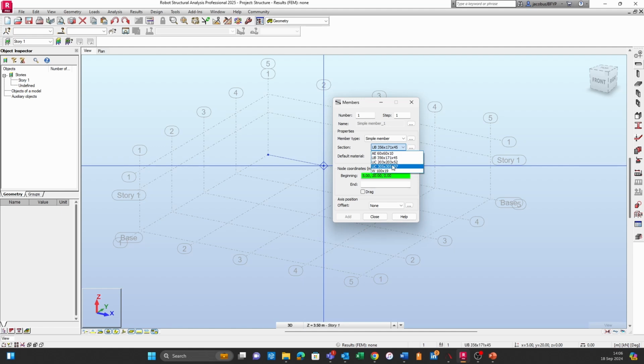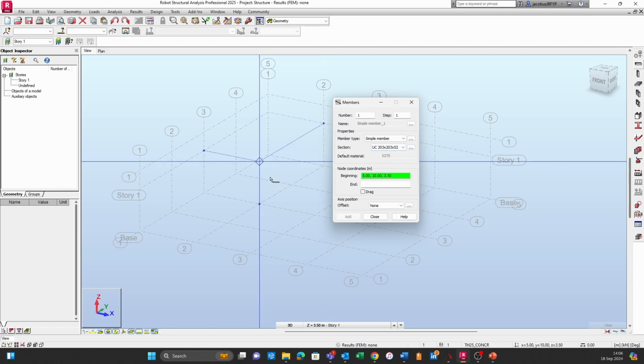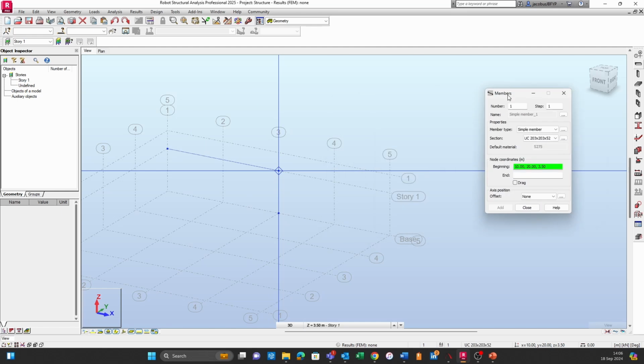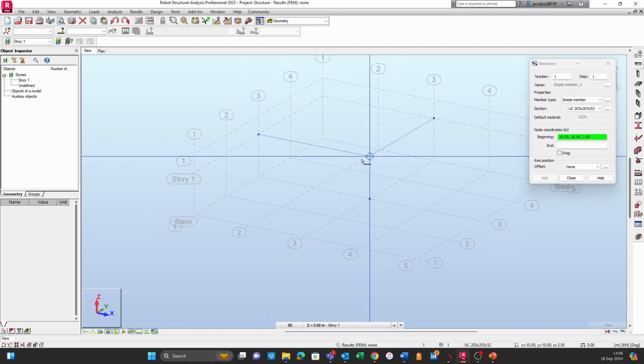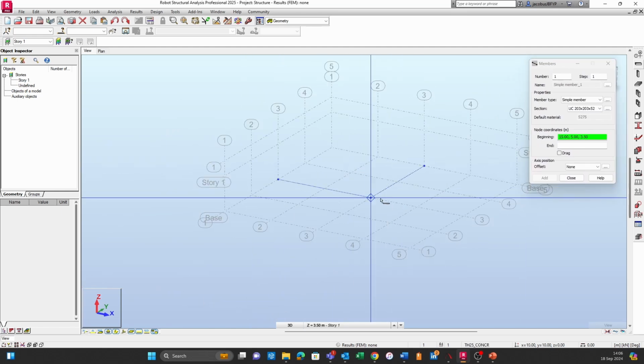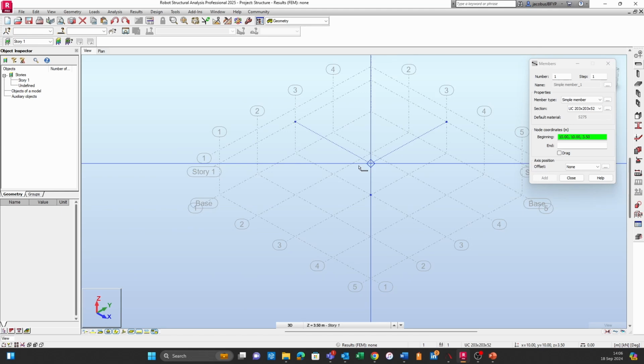There's that universal beam. All right, so you build on this list, and I think the reason it's done this way is so that it doesn't clutter your selection of a particular section. All right, what you want in the model is what you have access to in this drop-down. So firstly, we're going to go for universal columns, and you can move this dialog to the side, and you can see that this is sort of the way that you are going to place elements right at the beginning.